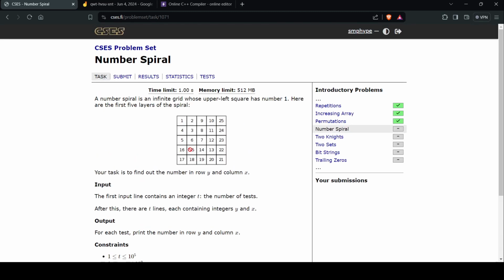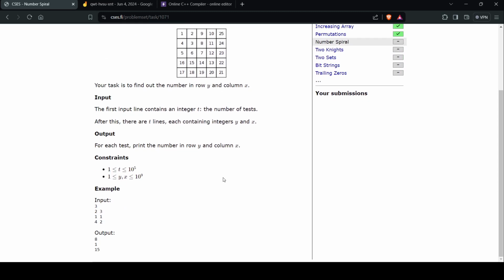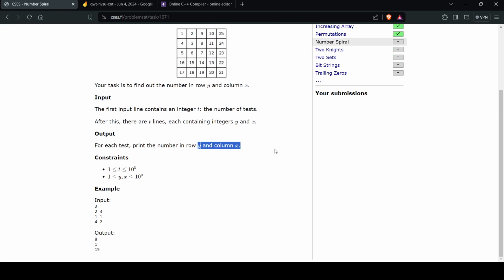This question is mostly about finding a pattern and trying to code it out. I'm sure some of you would have seen a pattern here. Any ideas, guys? Let's start by figuring out what is the range of the answer. Let's say I give you some y and x. Can you at least approximate the answer? Can you tell me it'll be greater than some number and less than some number, not something like 0 and infinity. Let's keep it realistic.